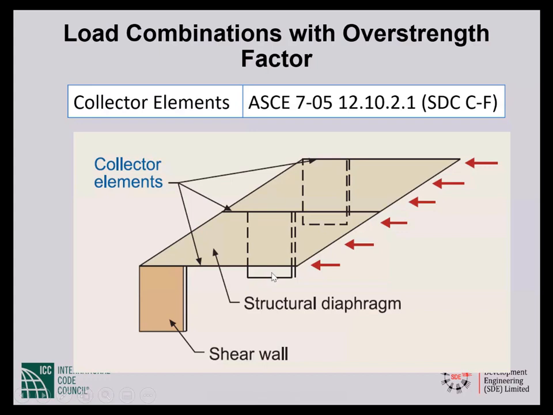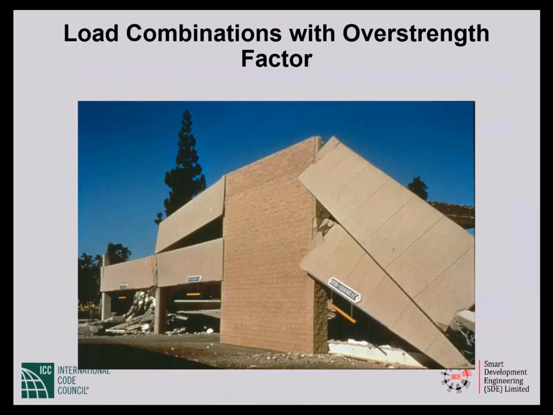to the shear wall. It can be a beam that is a physical beam, or it can be a bunch of reinforcing bars. Whichever way, you have to have an element that is collecting the shears developing at the edge of the diaphragm and then eventually delivering them to the supporting shear wall. So that element would be a collector element, and that collector element has to be designed using load combinations with overstrength factor. Why?